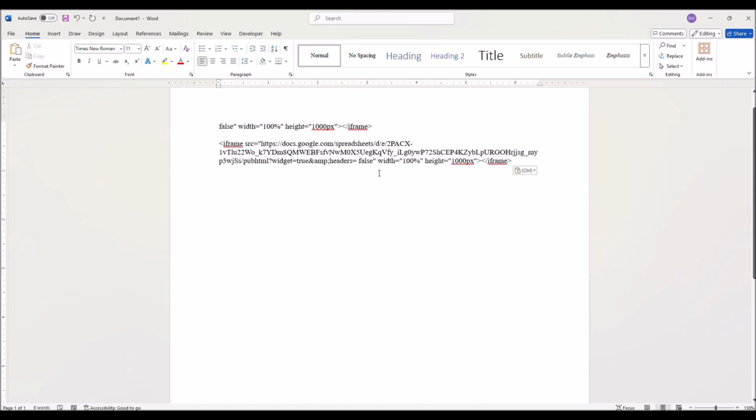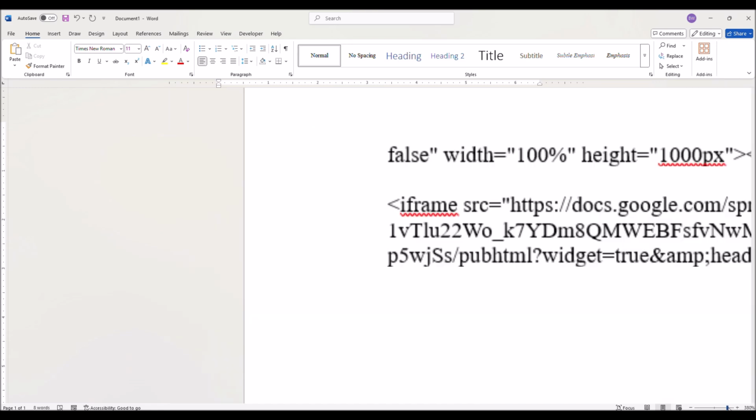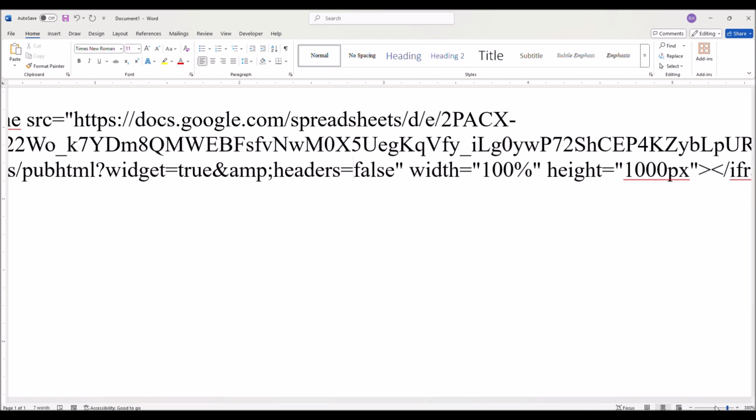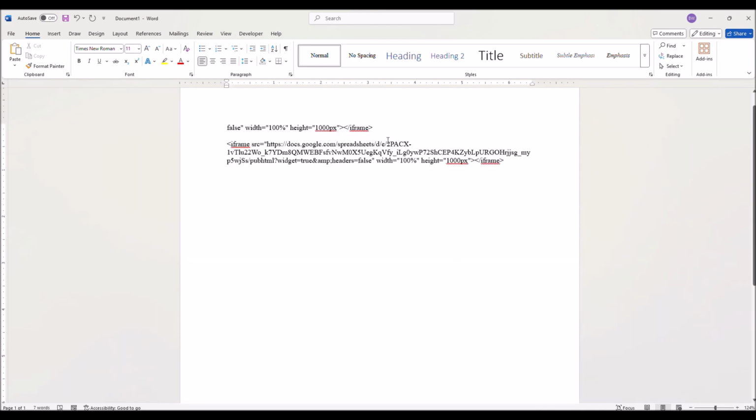Okay, and an important thing to note here are the spaces. Like right now, there's a space in between that. There's a space in between that equal sign and the false, the word false, which shouldn't be there because it wasn't there originally. So just make sure that you don't alter the spacing of anything. So if you want to somewhere, just maybe type this out as it is. There's a space there, and then there aren't any other spaces in the whole thing. So this is our new kind of adjusted code.